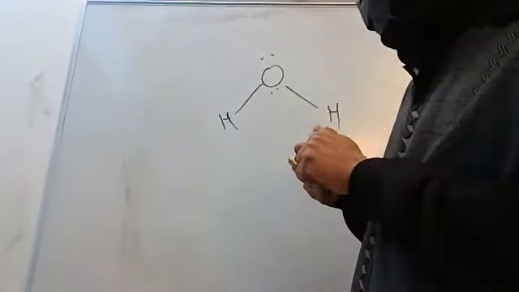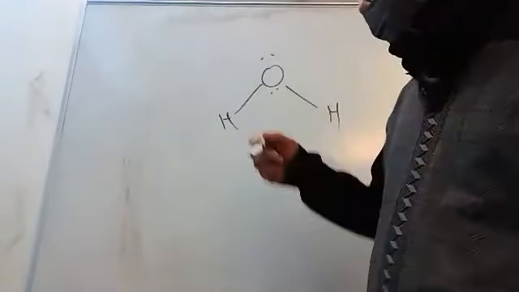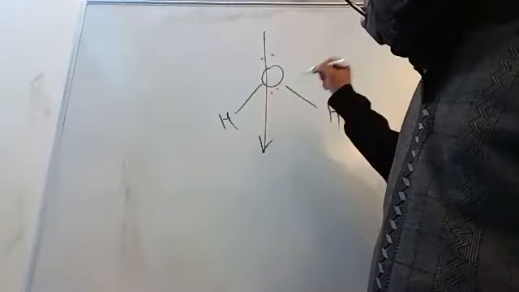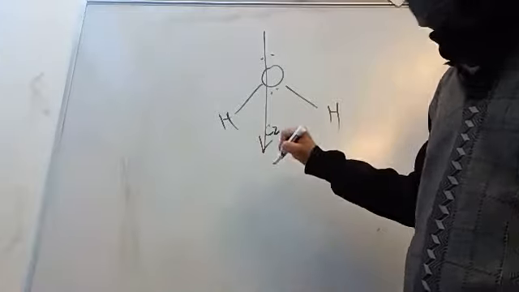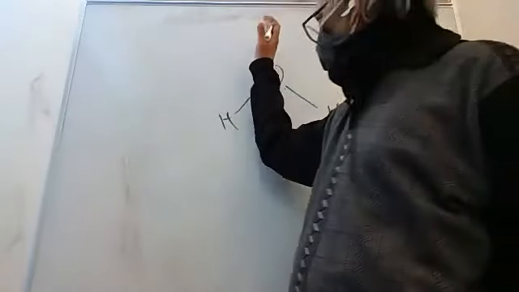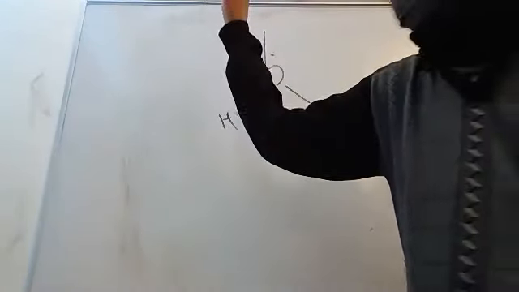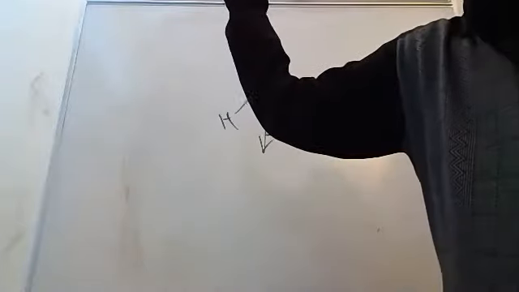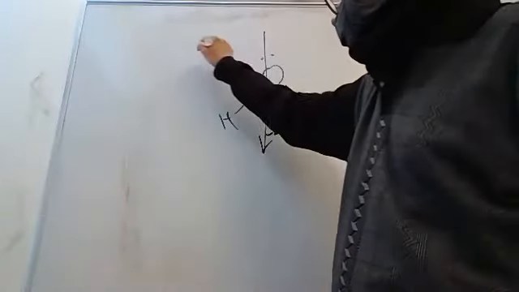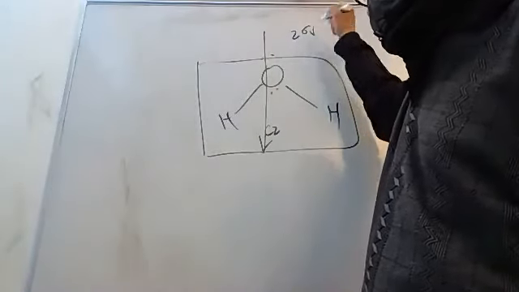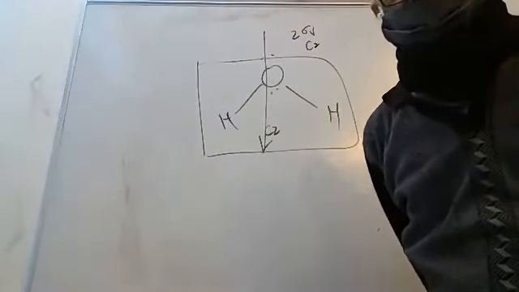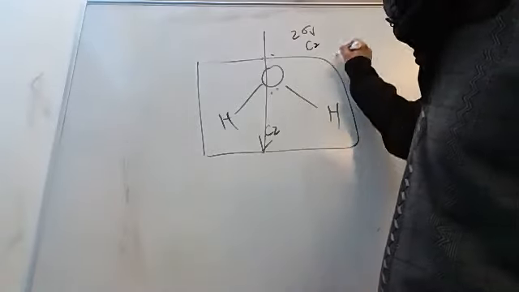Where is that? It's just through the oxygen. Right, that's your C2 axis, right? Yeah. And it has a plane of symmetry, which is my hand perpendicular to the board. And then I have the plane of the molecule itself. So there are two σv's and a C2. So the point group of this molecule is C2v.